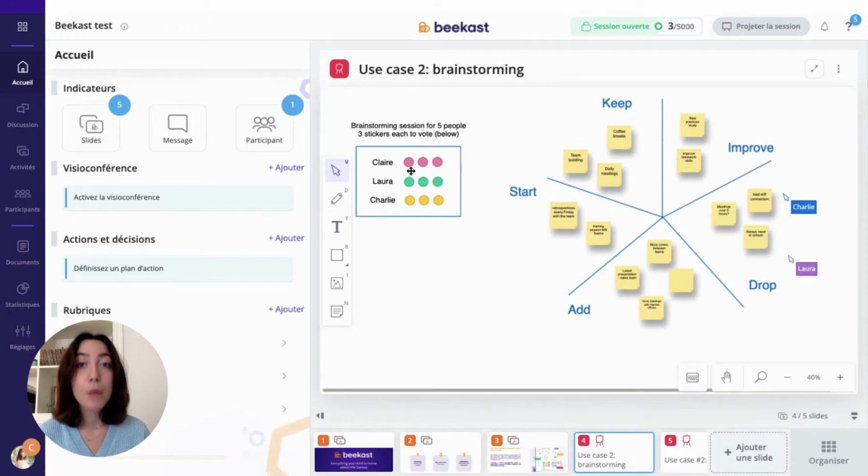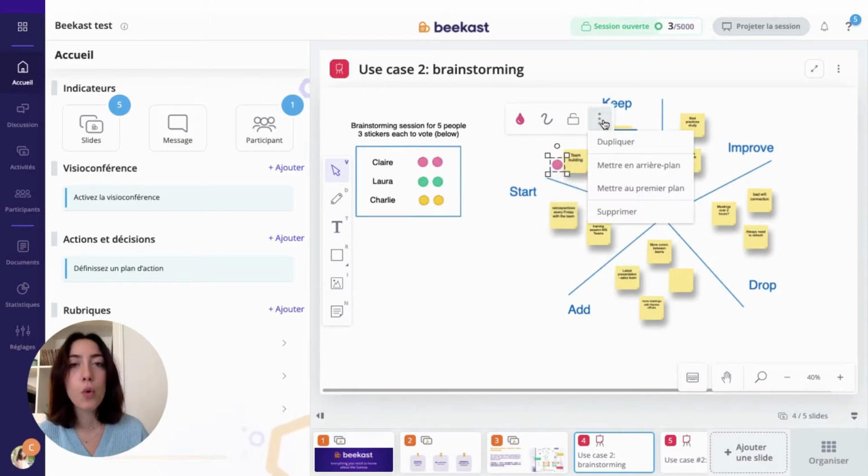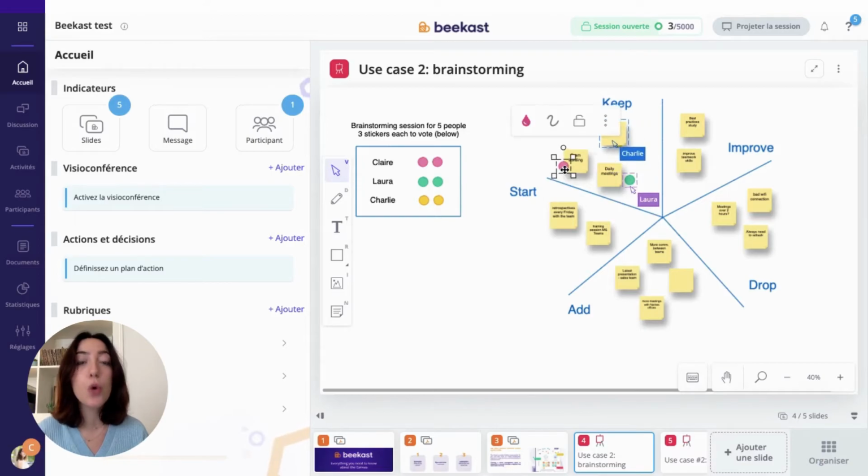favorite idea. Participants can then use the stickers to vote for the ideas they like best, allowing you to collaborate and make decisions efficiently. When preparing your activity, it's better to color code in order for the stickers to match your participants. That way, you can also know who voted for what. Of course, if you wish for the votes to remain anonymous, it's best to make all the stickers one color.